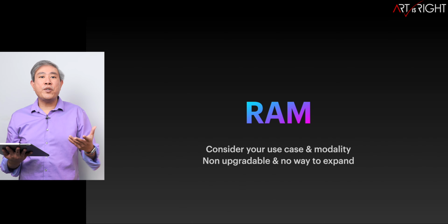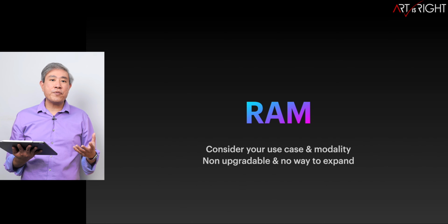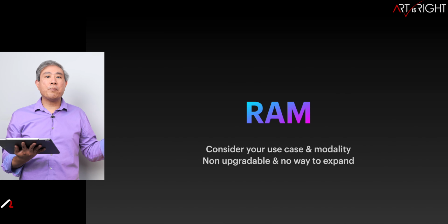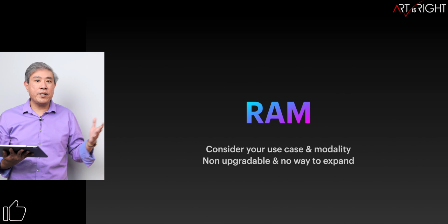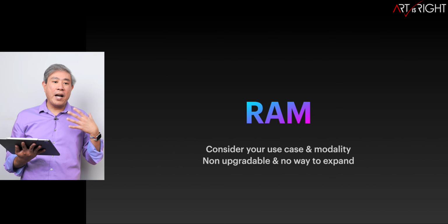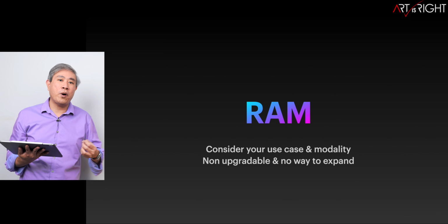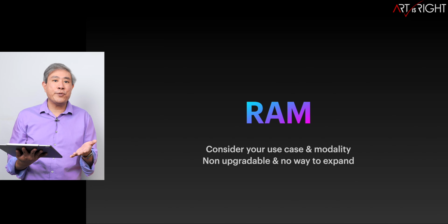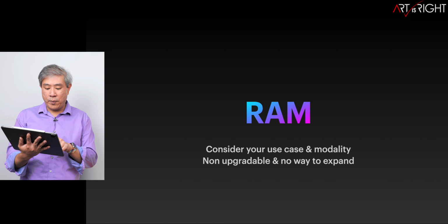Think about the way you use your computer on a daily basis to really observe that. I know I am part of the crazy group that will have multiple browsers and way too many tabs open, and also multiple programs running in the background. For me, I always configure my system with more RAM because I know I'm going to use it. And if you're like that too, and you want to get the best experience possible, well, you may want to consider doing that as well.